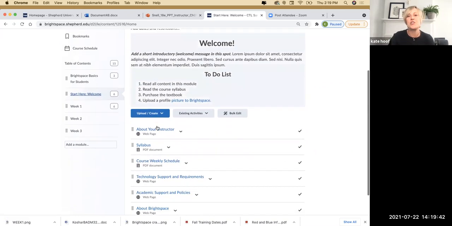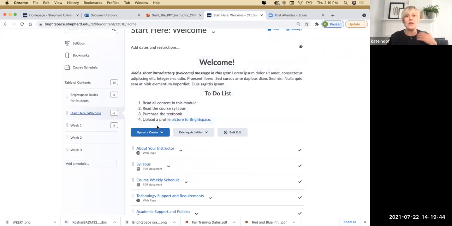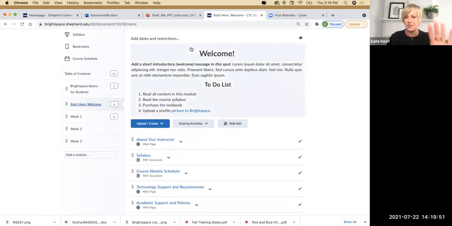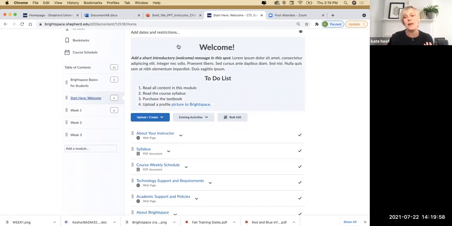And this is just an example of what it can look like in a Brightspace module. Again, we're still doing our tour. There's nothing for you to remember or to write down. You're just taking it all in and looking at it. For this week, at the top, there's this description box where you can say, there are a lot of welcomes in an online class, at least in mine. I'm welcoming everybody everywhere. But it's just a short 1 or 2 sentences about what they would be doing that week. And then I like to give a to-do list.